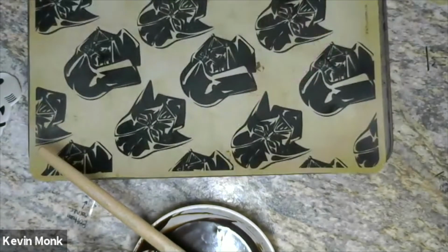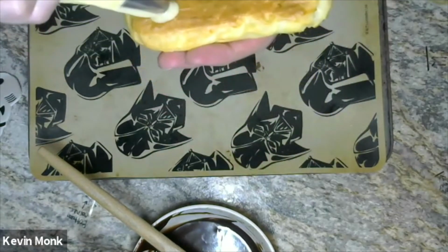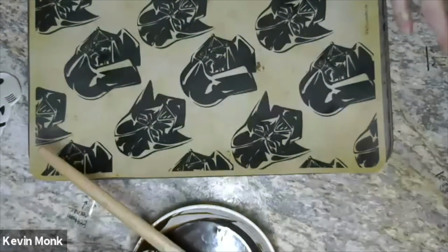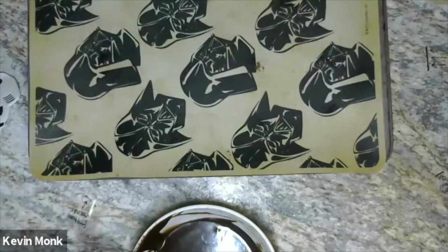Just have my pan here, and I have my eclair. So I'm just going to find the little hole that I had in before, and I'm just going to squeeze it into there. You should be able to feel it kind of get heavier. So I got a little too much in there. You can see it's starting to ooze out. I'll eat that one. So I'm just going to take a knife and scrape it off into the bowl. Yep. So it looks like that. I'm able to do at least 5, 6 eclairs like that.